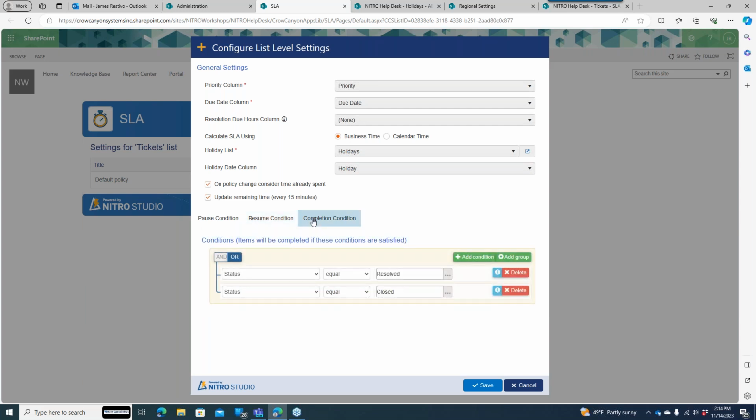Then of course we have to stop the calculation at some point. Eventually it's going to be resolved. Eventually you're going to fulfill that request, fulfill that ticket, whatever it might be. You're going to have it end. So you're going to have resolved or closed status. Again, these are what we give you out of the box. Certainly other options are possible. If you had different completion conditions or different resume conditions or different pause conditions, you could do that. But this gives you that setup possibility from the top level to apply to all of the corresponding policies that fall underneath of it.